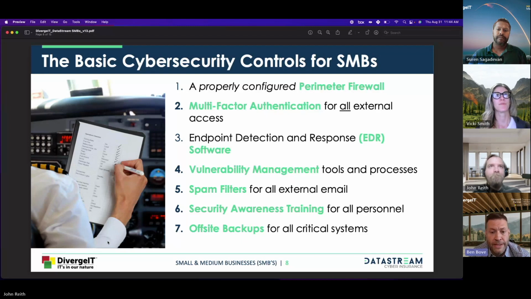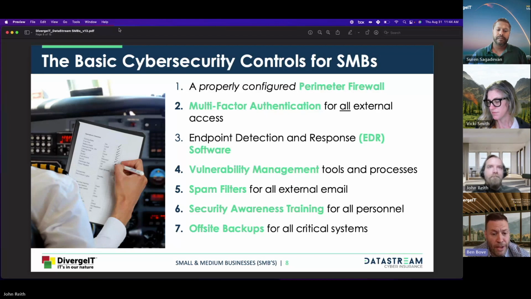Vulnerability management. This is really an ongoing process to make sure that you are plugging all the holes in the boat. So if you could imagine a boat with a bunch of holes on the ocean, you want to take a look at the big one first as opposed to just plugging the little ones. Being able to report on that, making sure that you did patch up all the holes, and then over time taking a look at, oh, this hole's eroding a little bit, we need to update that patch a little bit. Just having an ongoing process in place.